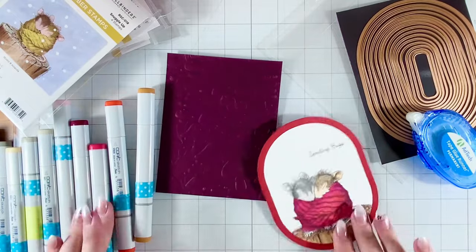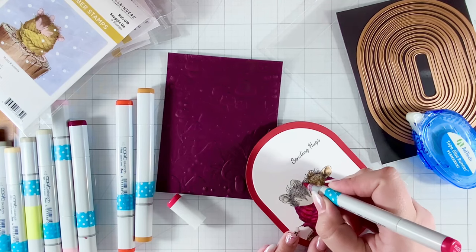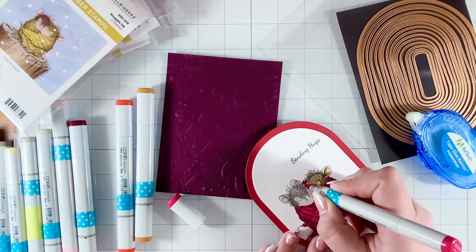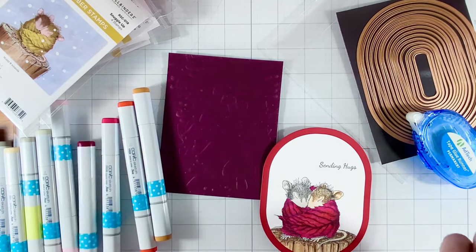Oh, I forgot to color the leaf in the back. Well, we can just add it right now. This part in the back really helps give the illusion that these two are wrapped up.